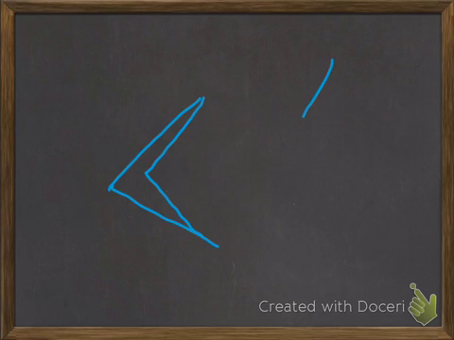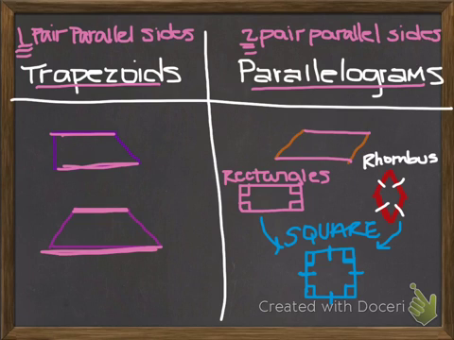Another one you see is sometimes referred to as a kite shape. Don't confuse this with a rhombus. Just because it's kind of the same shape, the four sides are not equal. They're not congruent. So we can't call it a rhombus, because it doesn't have two pairs of parallel sides. So these are some other examples of quadrilaterals that don't really fit into the trapezoid or the parallelogram family.